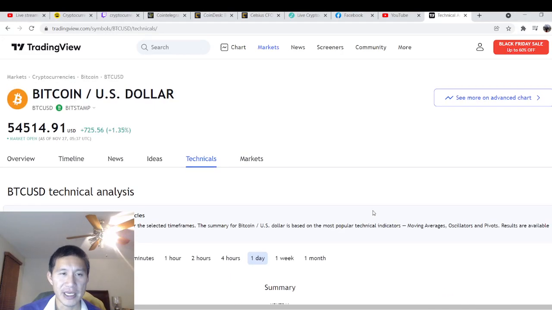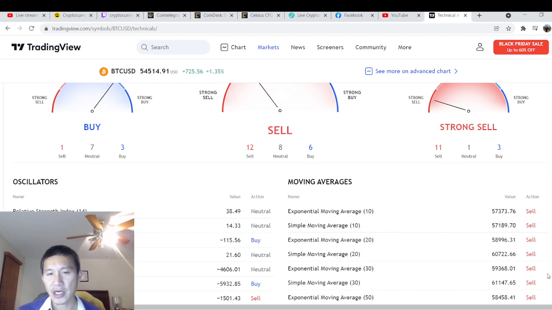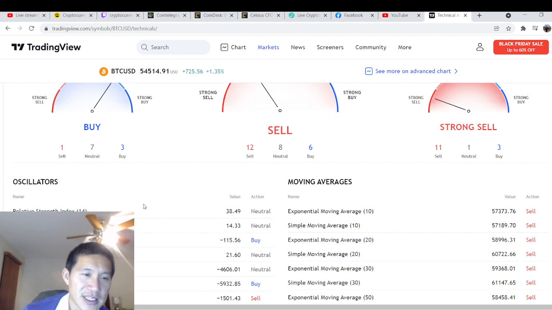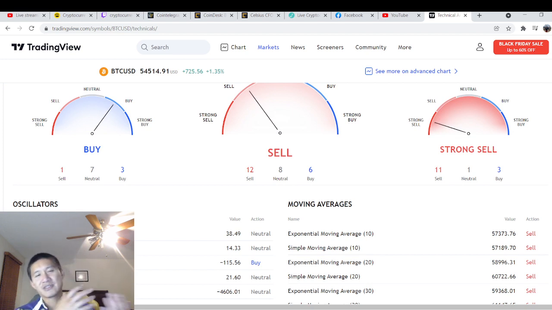Today we're going to go over the basics of TA. We're going to go over 5 of these indicators. And of course, I'm going to explain exponential and simple moving average. So relative strength index, stochastic, commodity, average directional index, and awesome oscillator are what we're going to go over. And I'm also going to tell you guys how I mesh a couple of these together to see some of my directional signals.